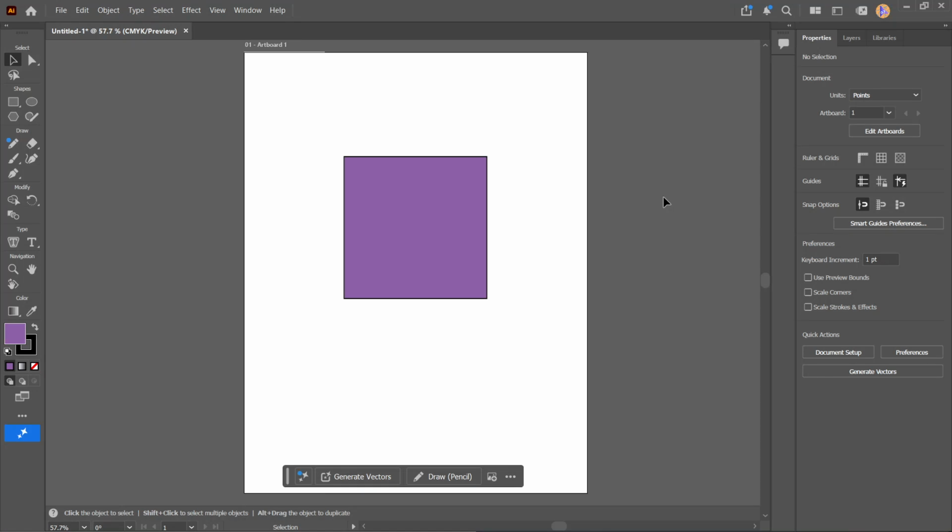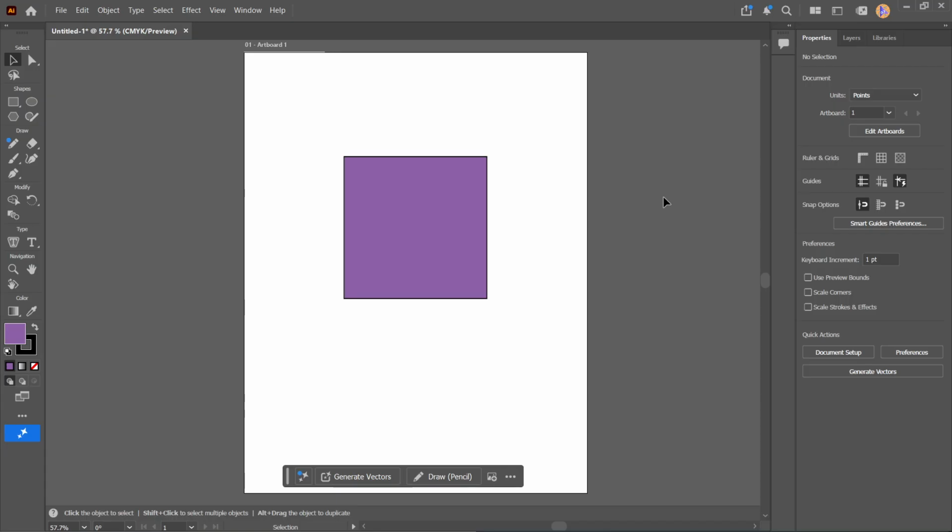In today's video, I'm going to teach you how to duplicate objects in Illustrator. Duplicating objects is one of the most useful basic skills in Adobe Illustrator, especially when you want to repeat shapes, build layouts faster, or create multiple versions of the same design element without starting from scratch. The good news is that it's very quick to do, and there are two simple methods you can use.